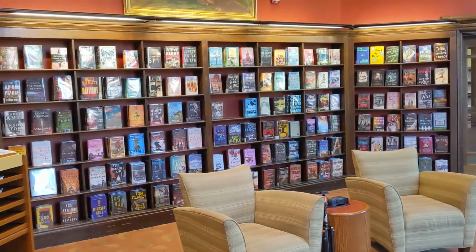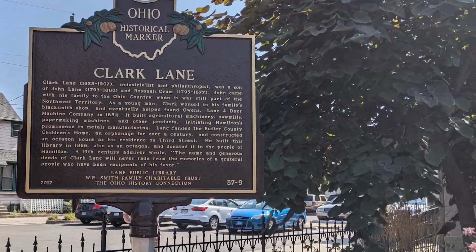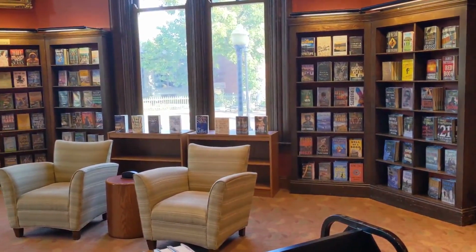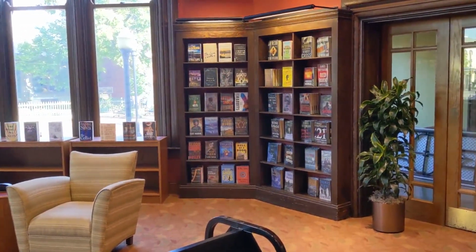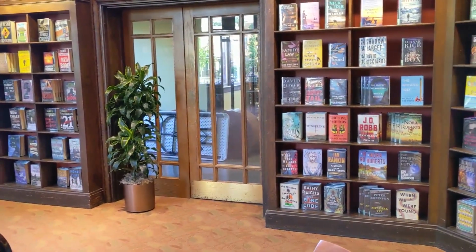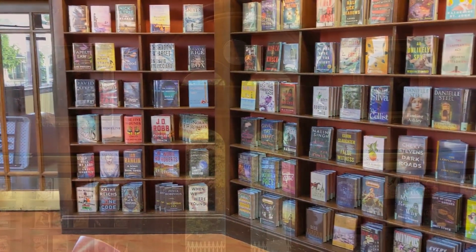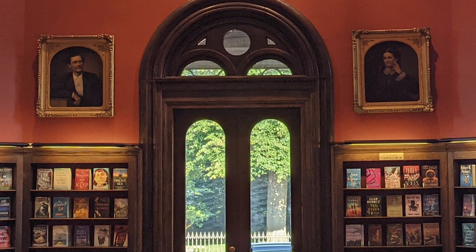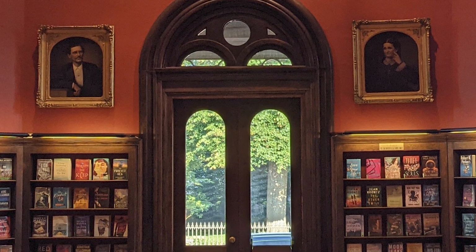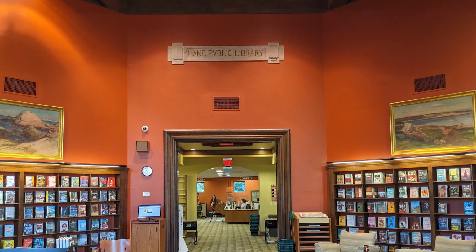So the octagon-shaped room in front, called the Octagon Room by us, is the original library. It was built in 1866 by Clark Lane, who lived in the home across the street. Rumor has it, he had a passageway that you could get to from the basement of the Octagon Room underneath the street over to the basement of his home across the street. He gifted the library to the city of Hamilton a year or two after it was built, and it has been the Hamilton Library ever since then.